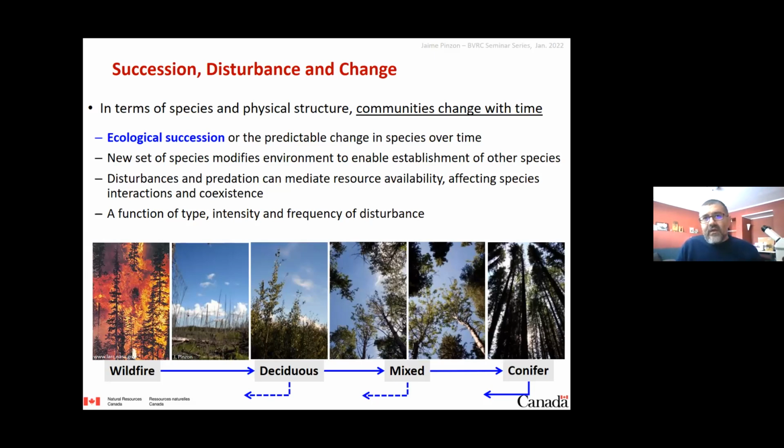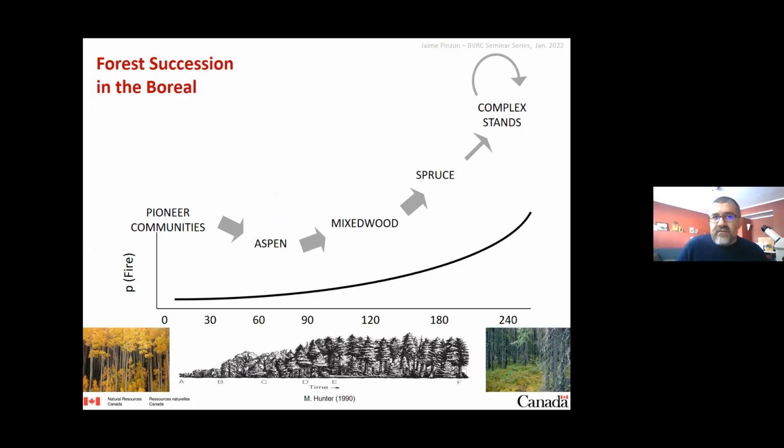So as you think about a given site changing over time from a very open area to a deciduous, then to a mixed, and then to a conifer, you would expect that the species composition, not only of trees, but of everything else that lives in those areas, will start shifting as well over time. So, of course, the succession in the boreal is mostly driven by fire, right? And the probability of fire will increase with time, right? So young stands normally don't burn as often as older stands, and it's basically a function of fuel. So older stands normally have a lot of coarse woody debris and fuel that allow these stands to burn. So this is where this very simplistic successional pathway comes from, where you have these pioneering communities moving slowly over time until you get into these spruce-dominated stands.